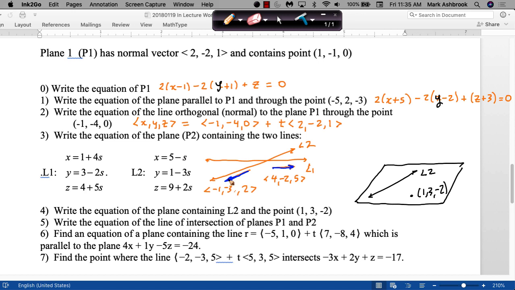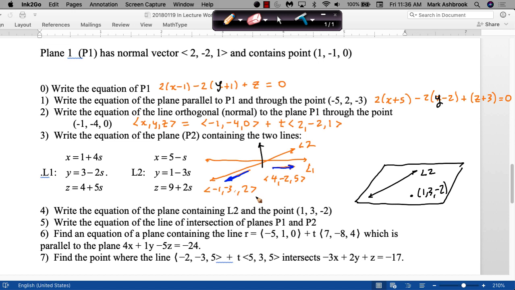If I have this parallel vector to this line and the parallel vector to this line, which are both parallel to the plane, and I take the cross product, I get a vector orthogonal to both those vectors and therefore orthogonal to that plane. So you can do the cross product of your two direction vectors. That'll give you that black vector that I've drawn. Then use any point that you want on either line, and you can set up the equation.